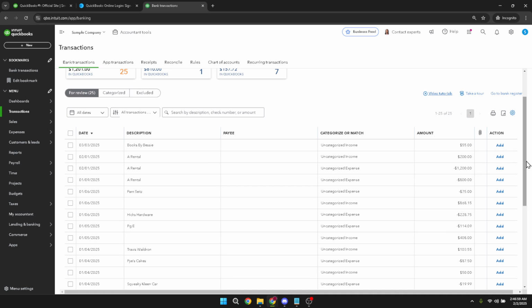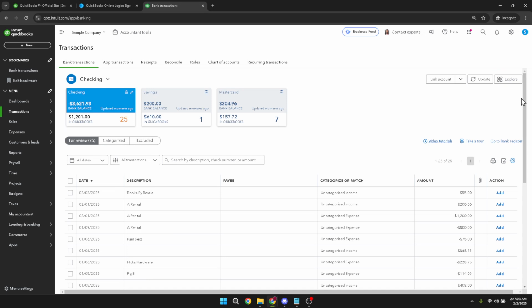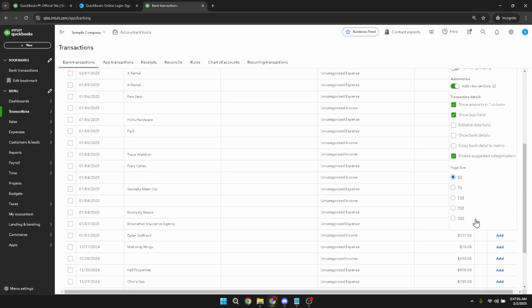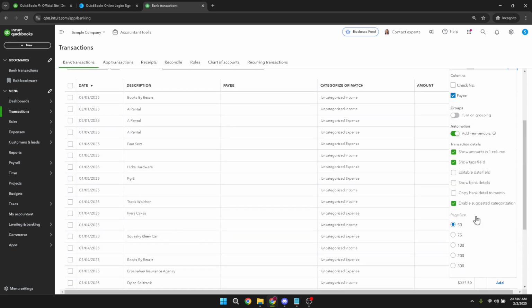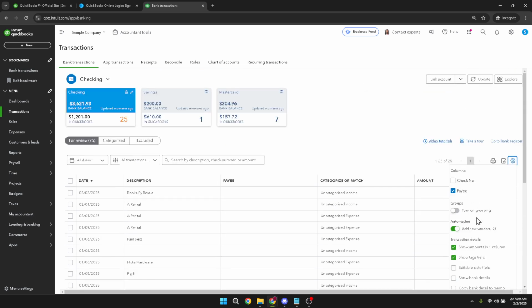Finally, to ensure all the adjustments you've made stay put, don't forget to click on Save. This hard to miss button is usually located near your settings choices. By saving, you confirm that your bank feed will now consistently display in the format you've chosen, offering easy accessibility and enhanced readability.